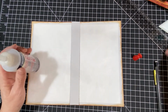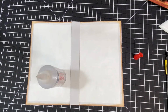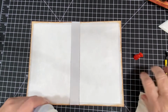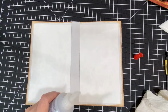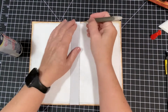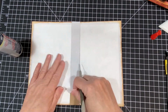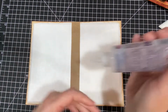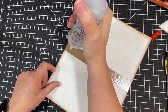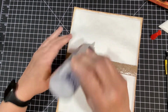Okay, here we go. I'm going to take this glue, which I need to clean the top off. And I know I've made videos with this before. I know I did. But we're doing another one. Just because sometimes I want to do that. Just because I do. All right, let's take this sticky off. And then I'm gonna put some glue. I'm gonna turn this paper a little bit. It may be a little bit out of shot. There we go. I need to get me another glue bottle.